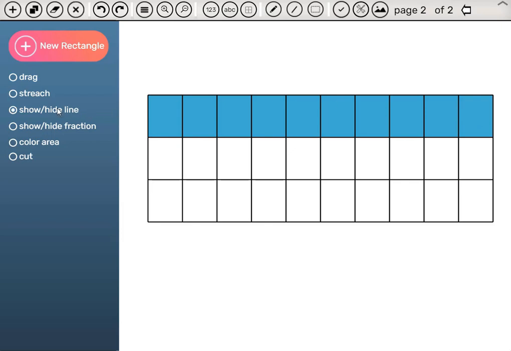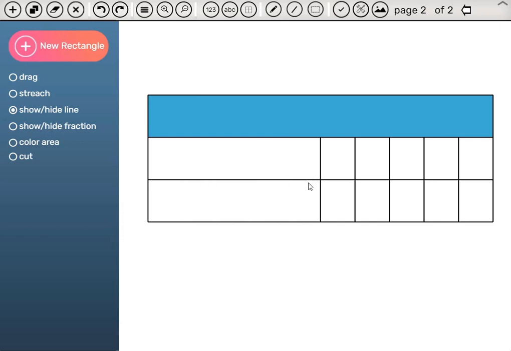Now we'll move to Show Hide Line, and we can hide extra lines. We can do it like this, 1 by 1, or we can also click down and drag to the right to erase many lines with one movement. Let's continue erasing lines like this. And we can also move down with the mouse, and this will erase also the lines at the bottom, but only the vertical lines. So it's very easy to erase lines we want, like this.